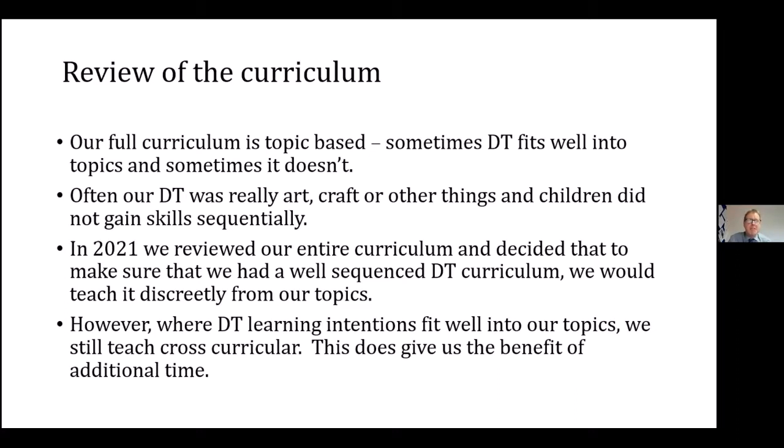Last year we reviewed it and put together a curriculum which we think builds on children's skills from Reception upwards. Hopefully by the time they leave in Year Six they'll have a really wide range of skills that they can apply to all sorts of different projects and topic areas. We also wanted to apply that to cooking and make sure that by the time our children left in Year Six they were able to bake and cook a range of meals completely from scratch. At one of our schools our children run a café as a business once a month, preparing and serving food — something we'll return to now that COVID is hopefully behind us.